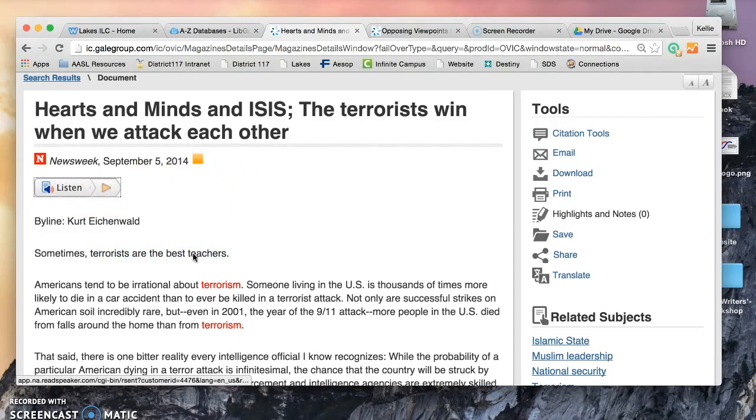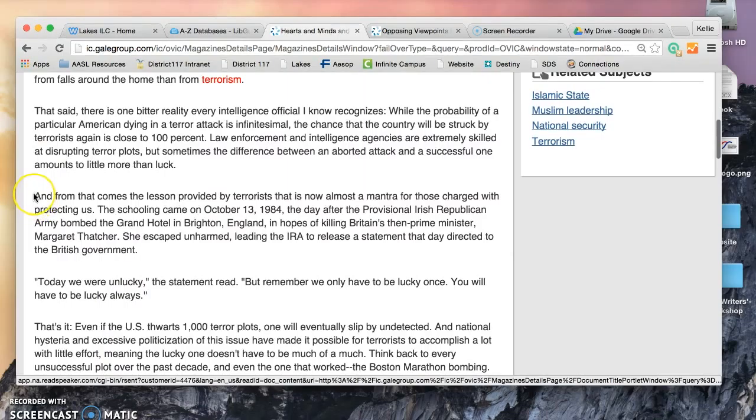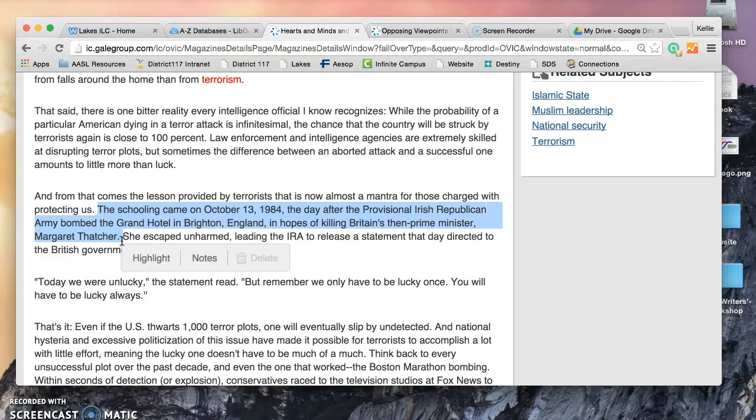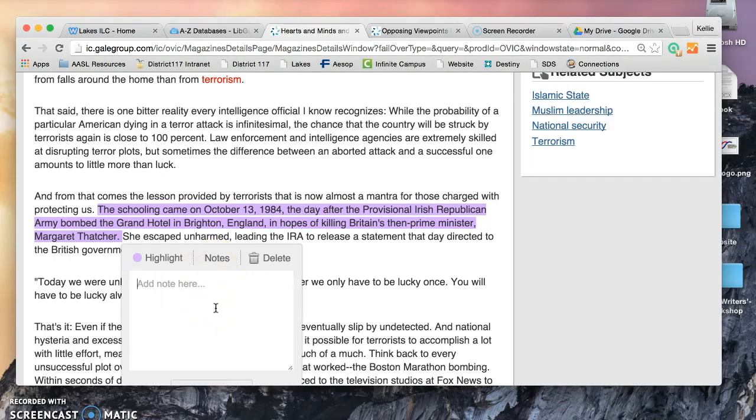I'm going to close up this. You can take notes right on the document. So if I, for example, found that this statistic or this date, an event, was very important for my research, I could simply highlight the text and this box will pop up. I can click on highlight and choose a color. I'll choose purple. And then in notes, you can even type in some notes, it's difficult to talk and take notes at the same time, but you can even type in notes to help you remember where in your paper or where in your speech you wanted to include this information in your outline.